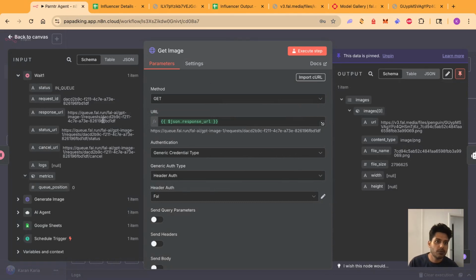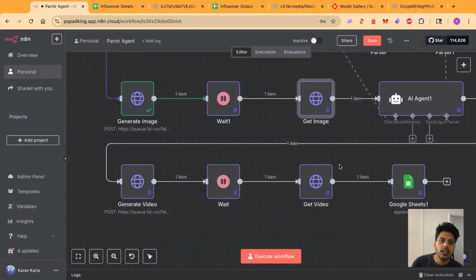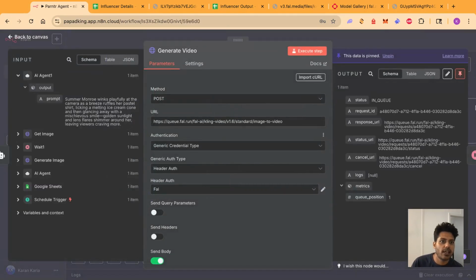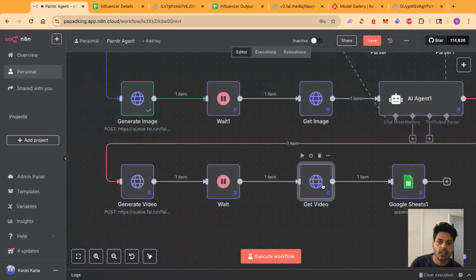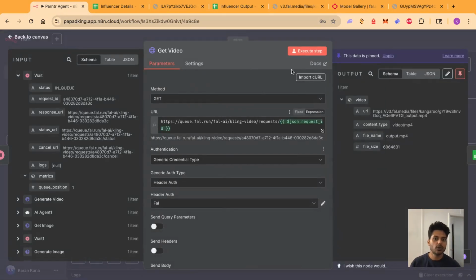Because here we just got a response URL and we pass this through. In this generate video node and the get video here. Cool, so now we execute this step and then we get the actual video URL that we want, right? Let's go and see what the output was right here.